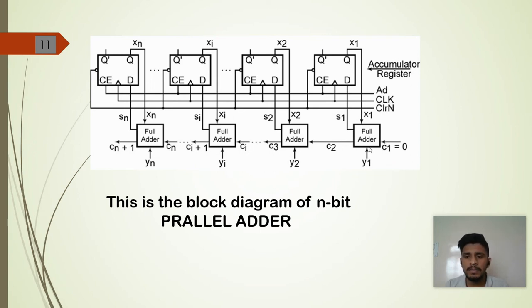S1 is the sum 1. CLK here denotes the clock, which means that for each single step of operation, suppose x1 and y1 are getting operated, clock 1 simply shows the time x1 and y1 get operated. So for x1 and y1 we are using clock 1, for x2 and y2 we are using clock 2, for x3 and y3 clock 3, and it goes up to xn and yn with clock n. Clear simply clears the first step so that the rest of the steps are independent of the first step.